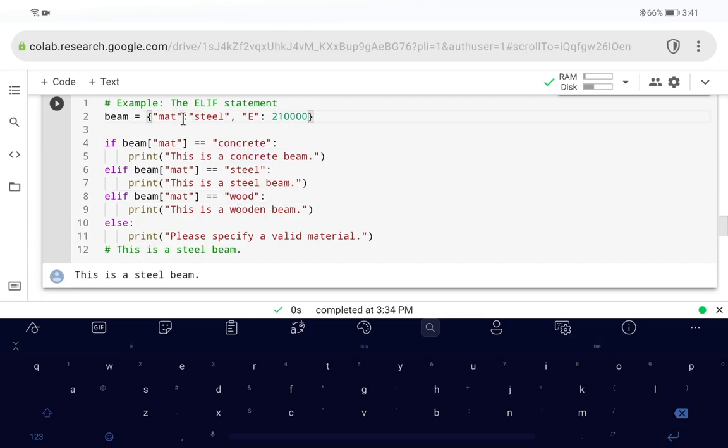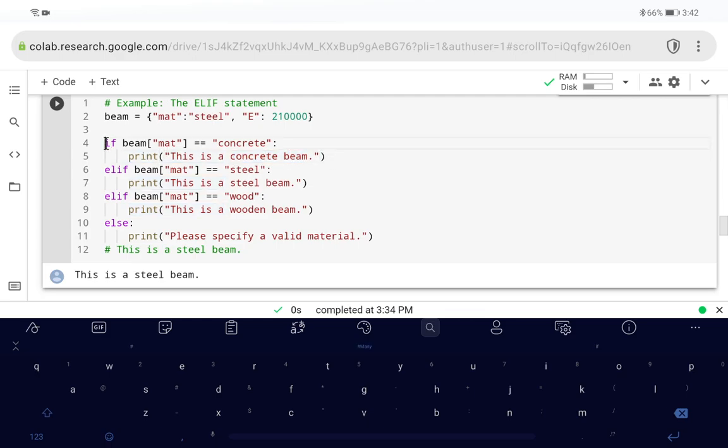So if you don't mind, I'll just go through this line by line. Now that we know that the material is actually steel, we automatically know that line number 4 shows if the material, the key material inside the Beam dictionary, is equal to concrete, we would print out this is a concrete beam.